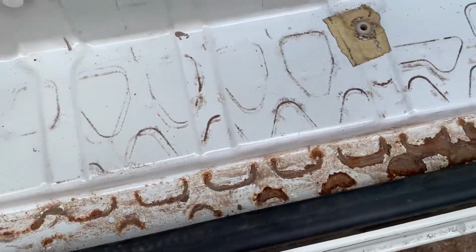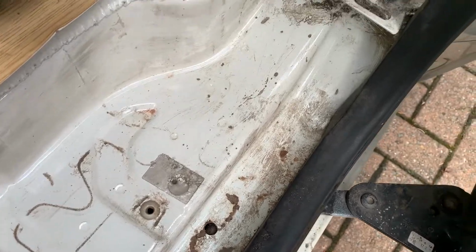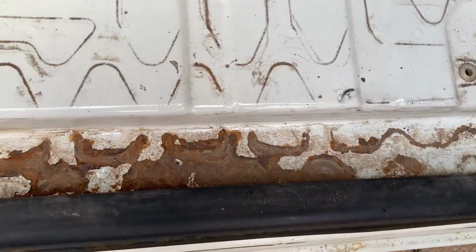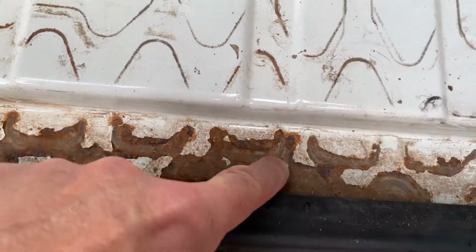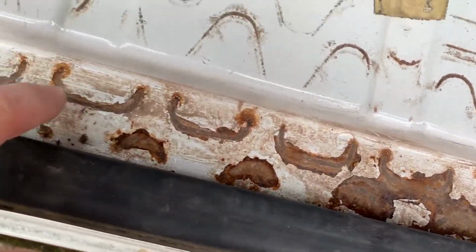Clear of all the debris and dust and sand and concrete and general crap. You see here though, that definitely needs treating. It's alright, it's not going through anything, but it needs treating.